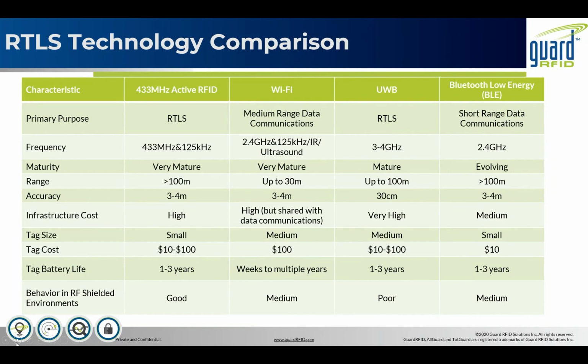UWB is another technology that's been custom designed for RTLS. The big advantage of this one is that its accuracy is significantly better than the others. If you just turn your attention to the horizontal line with accuracy on it for a minute, you'll notice that the UWB can get you the accuracy within 30 centimeters, or the length of an arm, as Gartner likes to talk about it, which actually allows you to get very close and find an object without having to really look for it. The other technologies get you within a few meters, which is good enough for many applications where, providing you get into the right room, you can see something that's 3 or 4 meters away. So that's typically useful in those cases. But if you're trying to find something hidden, UWB will be better.